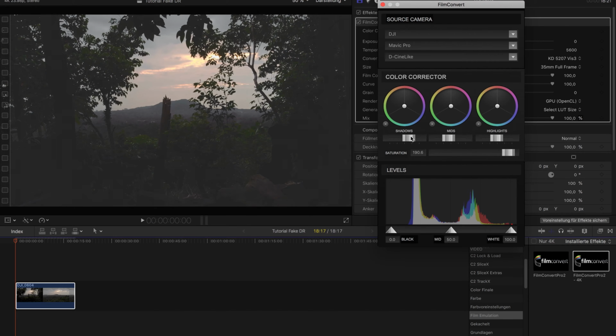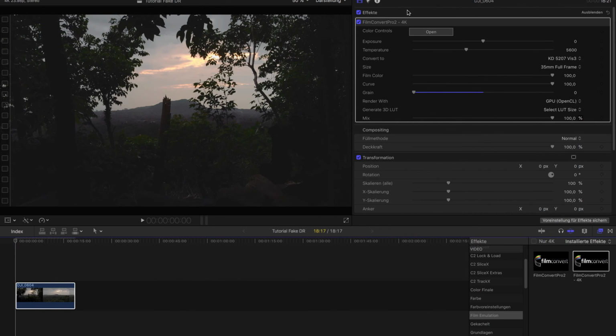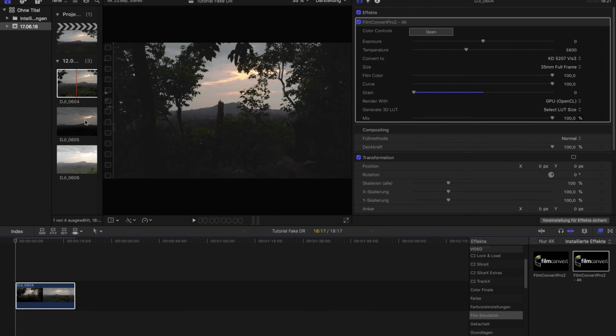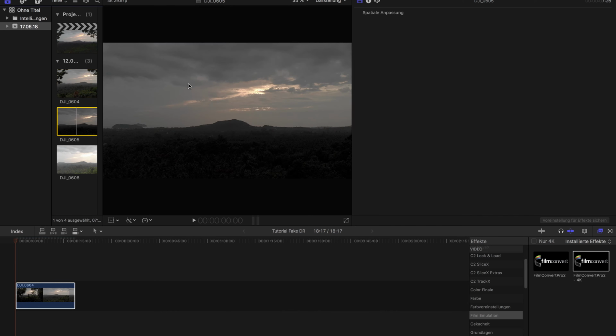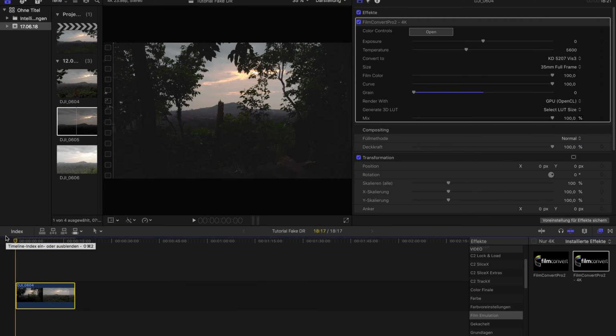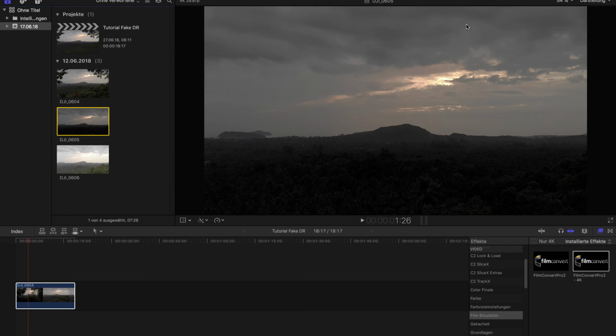So let's bring it back. What we can do here to fake dynamic range, to get more of that, is to make two shots. The first shot that I will show you now is one where I exposed for the highlights, so for the sky. As you can see in that shot, also make it bigger, the shadows are completely blown out, but I exposed so well that all the details in the sky are there. And then I also made a second shot.